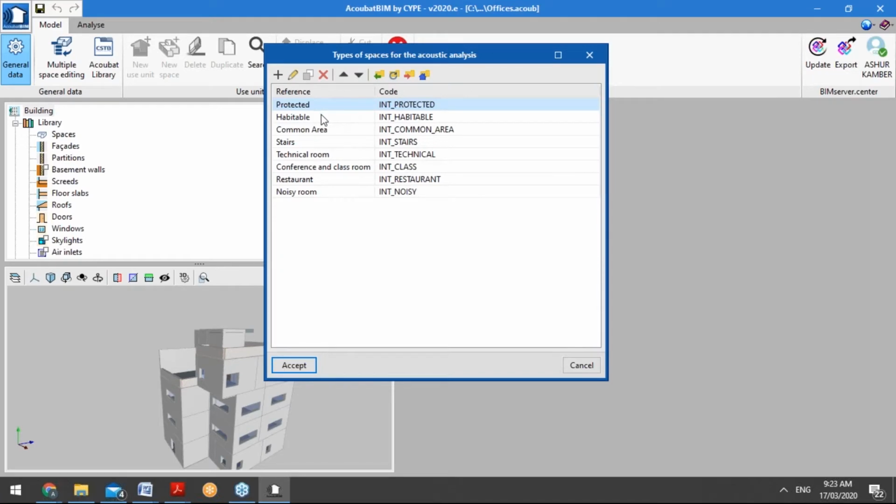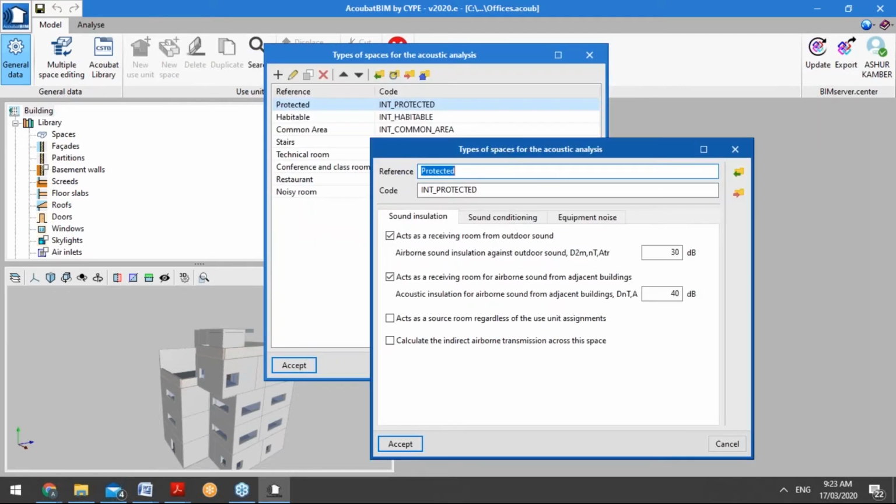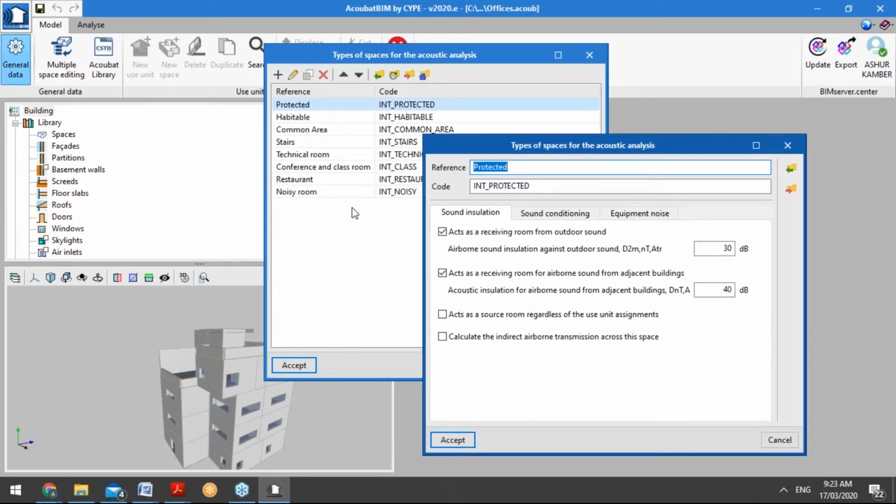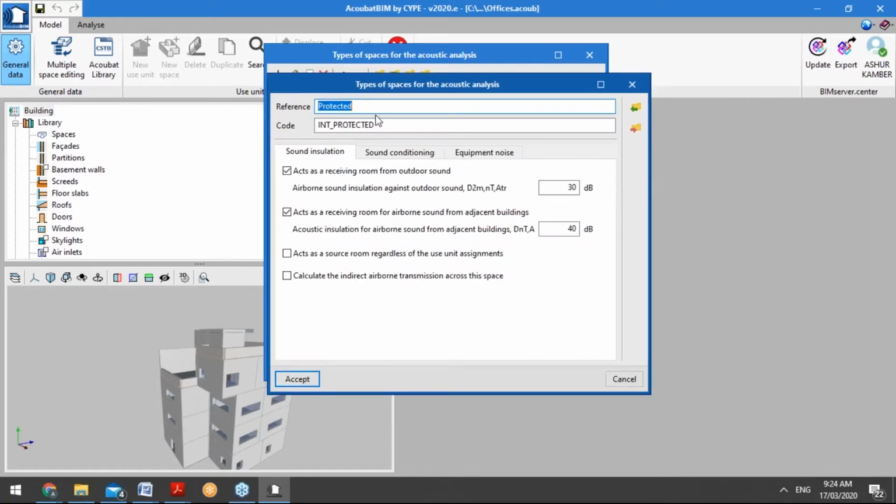Now, of course, these are the different spaces that have been defined in this project. You can see here my protected spaces and the wide range. So noisy rooms, technical rooms, common areas, different specifications that you would give in a regular building. But of course, we're also expected to amend sound insulation, sound conditioning, and equipment noise within those spaces.